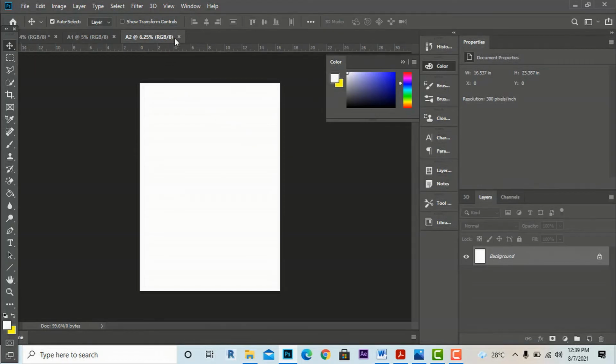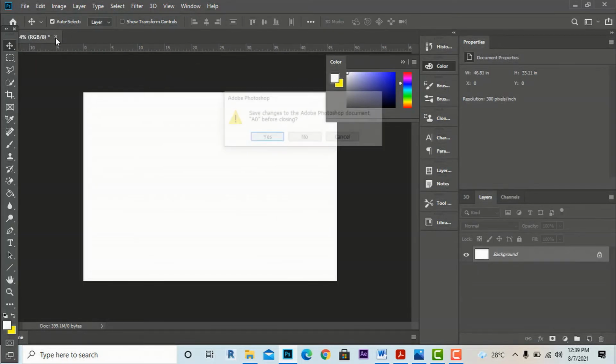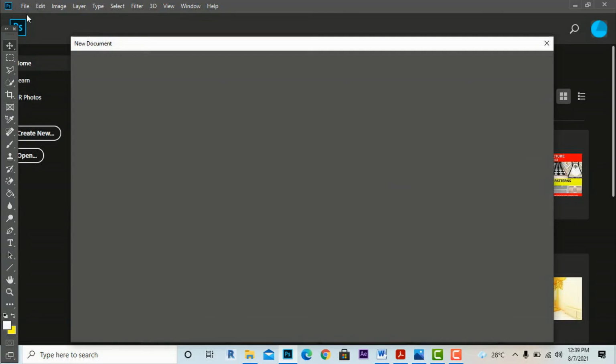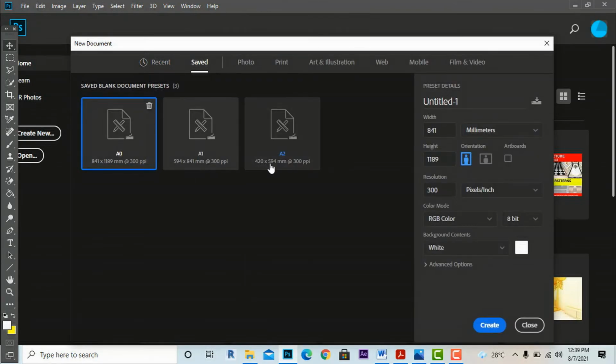Now I'm going to cancel all this, and go to File, New, and Saved. All the pages are saved here in the saved presets: A0, A1, A2. You can use any one of them.